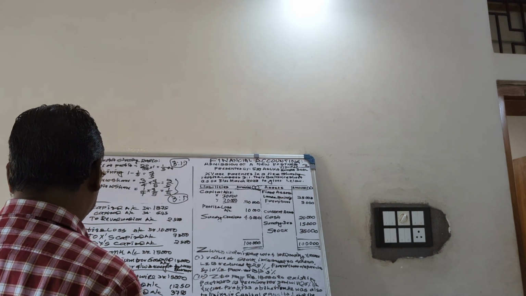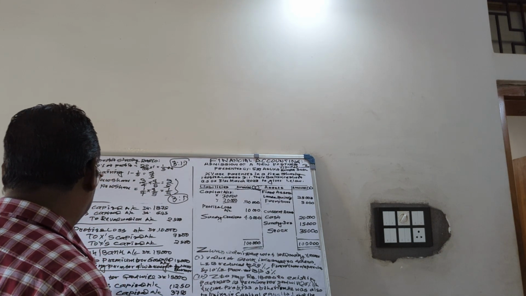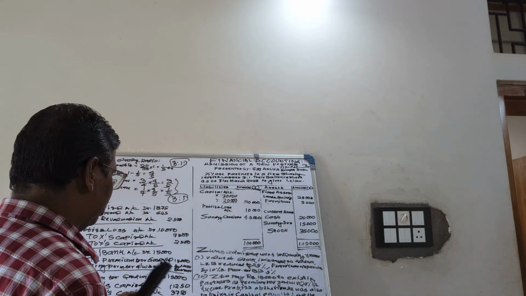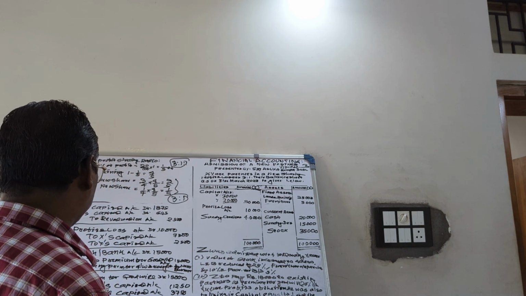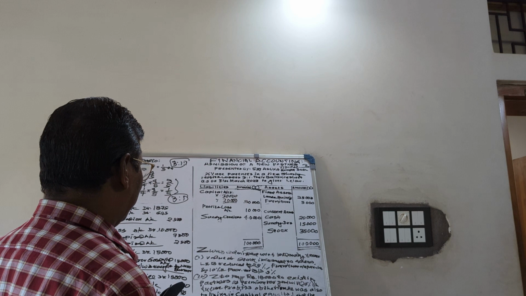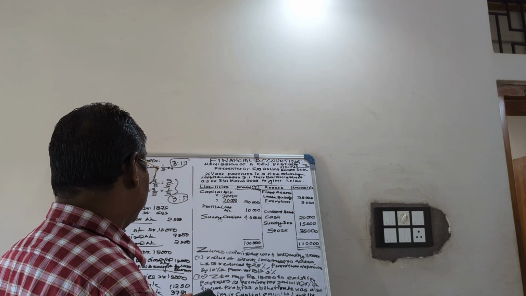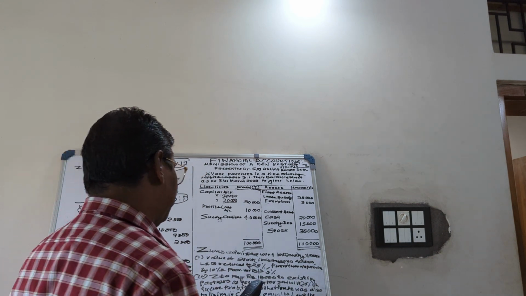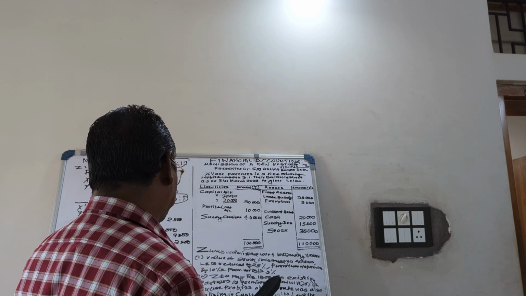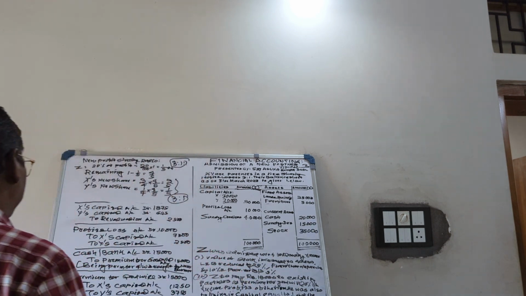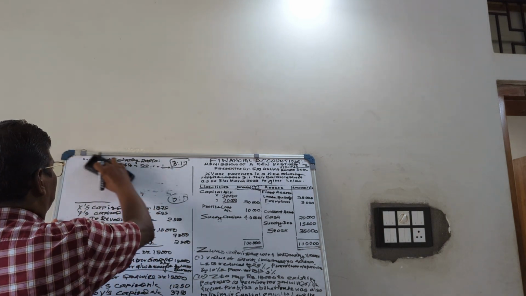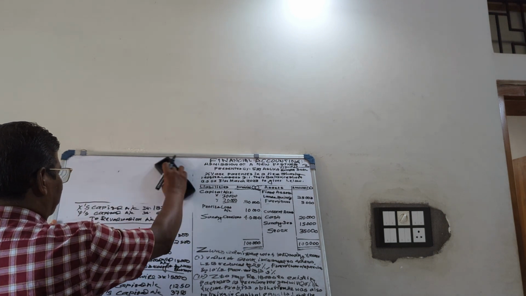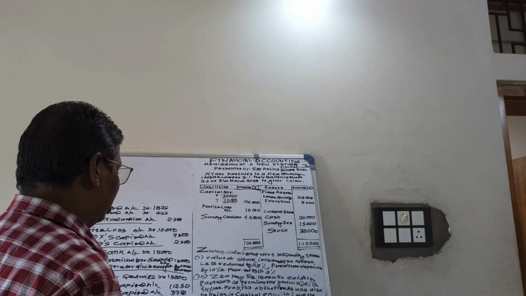So the premium for goodwill of 15,000 is distributed between the old partners X and Y in their sacrificing ratio, that is equivalent to their old ratio, 3:1. Then we have to prepare the capital accounts of partners X, Y and Z. It is clearly written, Z will get 20% future profits of the firm. He is also to bring capital equal to 1/4 of the combined adjusted capital of X and Y. After preparing the capital account, we can know the combined adjusted capital of X and Y, and based on that, 1/4 will be brought by the new partner to the business.